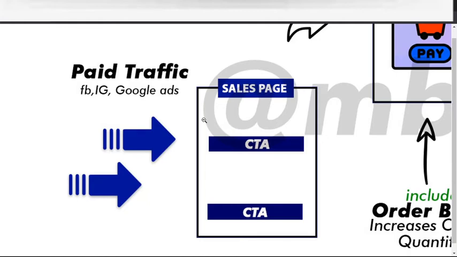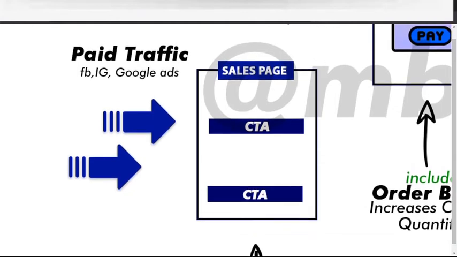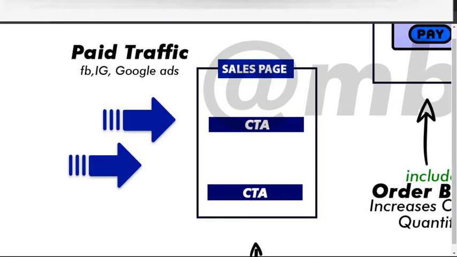So you run your ad, Facebook ad, Instagram ad, Google ads or even YouTube ads, or any native ad, fine. The main thing is you are running ads to your sales page. On the sales page, you are selling your product. Of course, you have to have a good copy. I'm not a copywriter, but I have copywriters I work with.